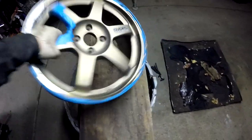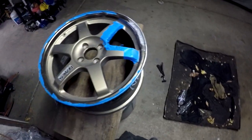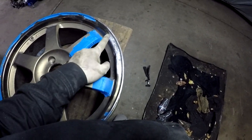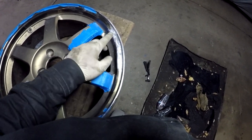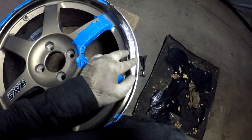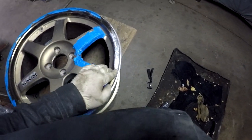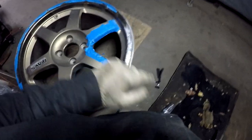I'm going to have to lay another bead across this back side right here because I kind of chewed through it with the grinder. But I'm doing laundry, so I can't use the welder right now. And I'm probably going to have to get a grinding attachment for the Dremel, or whatever it is those people use for porting cylinder heads and stuff, to really chop this down a little bit more, unless I have some more 40 or 60 grit in my drawer somewhere. But we'll take care of it tomorrow.